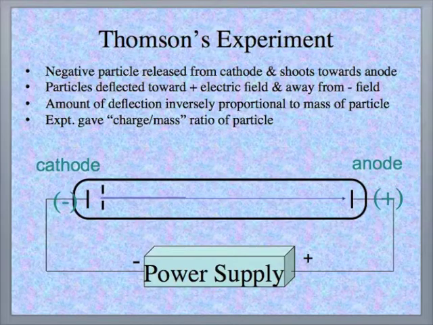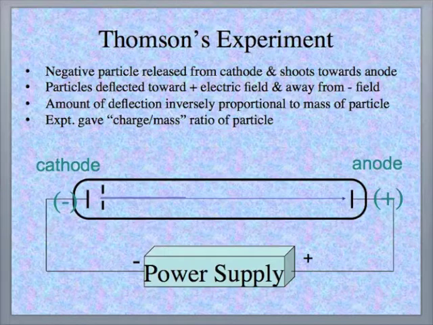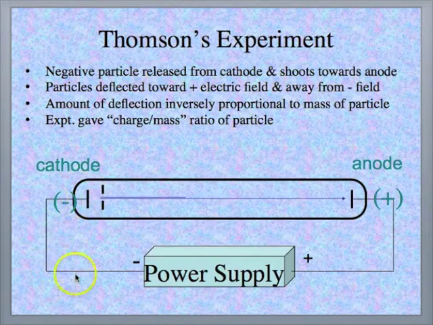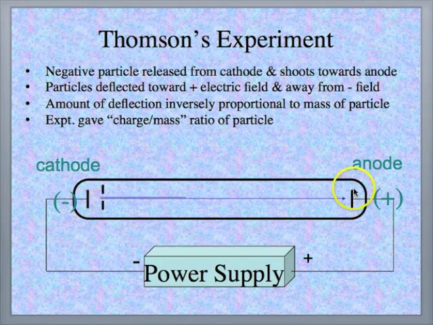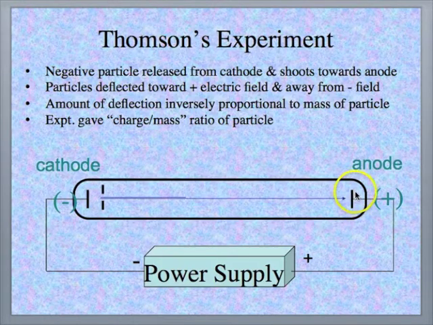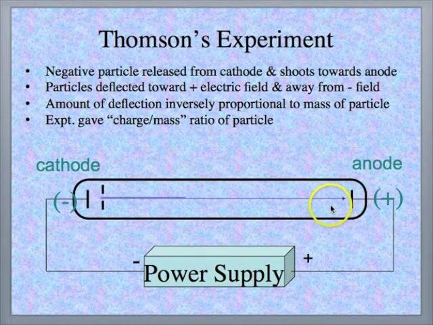Now let's talk about one of the first experiments that indicated there were subatomic particles, particles within each atom. The first is Thomson's experiment with what he called the cathode ray tube. What he did is to take a metal, connect it to a power supply, the negative side of a power supply, and then on another metal at the far end, he had a positive charge placed on it and a fluorescent coating that would show any kind of bombardment with a particle.